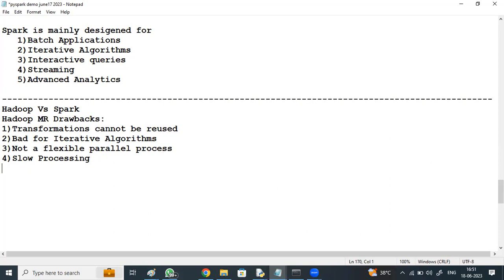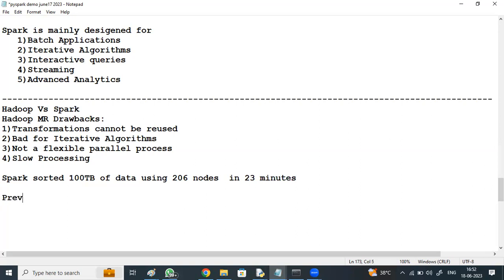So for example, observe this example, a motivation towards Spark. Spark sorted 100 TB of data using 206 nodes, systems or CPUs, right? In 23 minutes, it has taken 23 minutes.